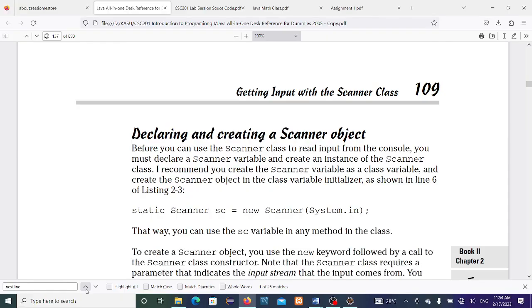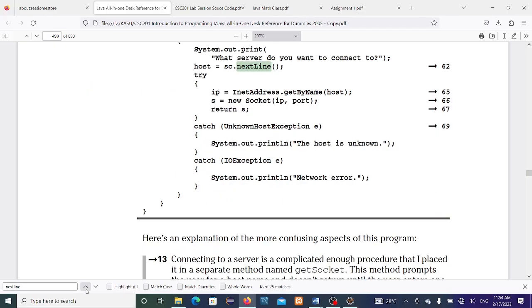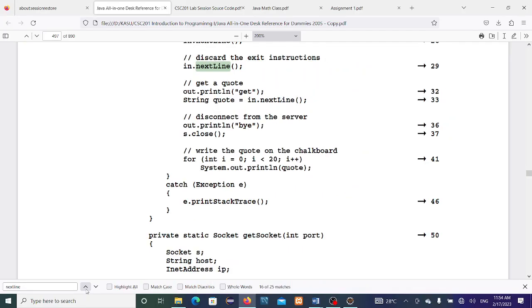If you want to capture the whole line, if you say dot next string, it will capture only a single word. By the time it reaches a space, it will truncate the rest. But the nextLine will capture the whole what? The whole line.